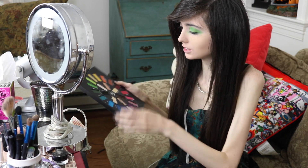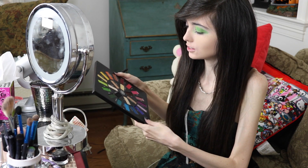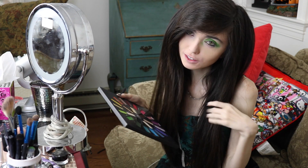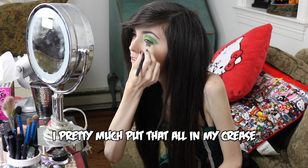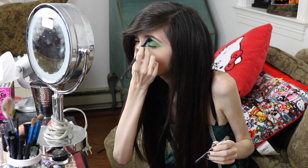Then I'm gonna use this lightish green called Vinyl and put that kind of above my eye in the inner part. And on the outer part I'm gonna use the darker green called Lemmy, and just kind of extend that outwards to make it look cool. Then I'm just gonna try to blend this — some people say I'm really bad at blending in the comments, so I'm sorry. And then I'm gonna put some of that lighter green again, just a bit more above my eye.